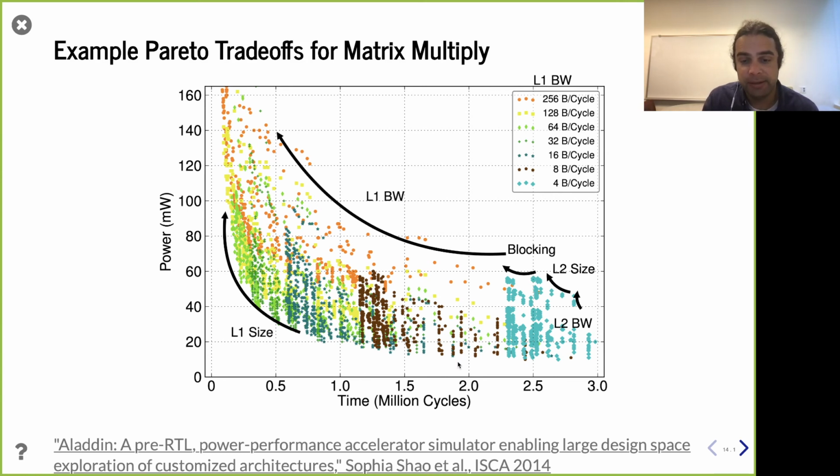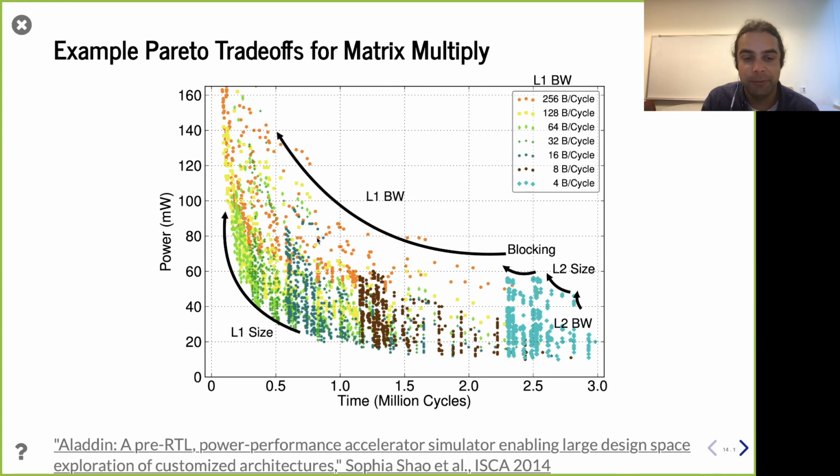And what you see here is that in this case, looking at execution time and power, lower of both of these is better, and you can see there's this Pareto frontier, right? Many design points, like over here, for example, are not the point you want to pick. For a given performance, with no loss in performance, you can just use less power going down here. It's almost a factor of 3 in power that could be saved with 0 loss in performance. You should do that, right?